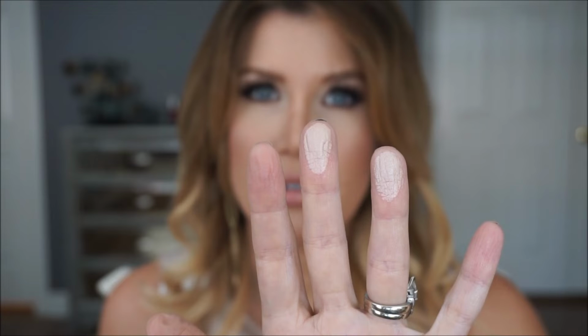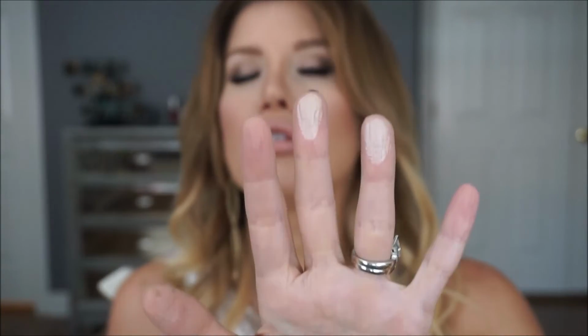Next up is one for us oily girls. I was talking earlier that sometimes powder highlighters can make your pores look really large. This is the Laura Mercier Matte Radiance Baked Powder Highlight in 01. So it's very similar to the Candlelight. In its color, it's very similar. The Candlelight's a little bit more golden. I would say the Laura Mercier is a little bit more neutral. They give a very similar look on the skin.